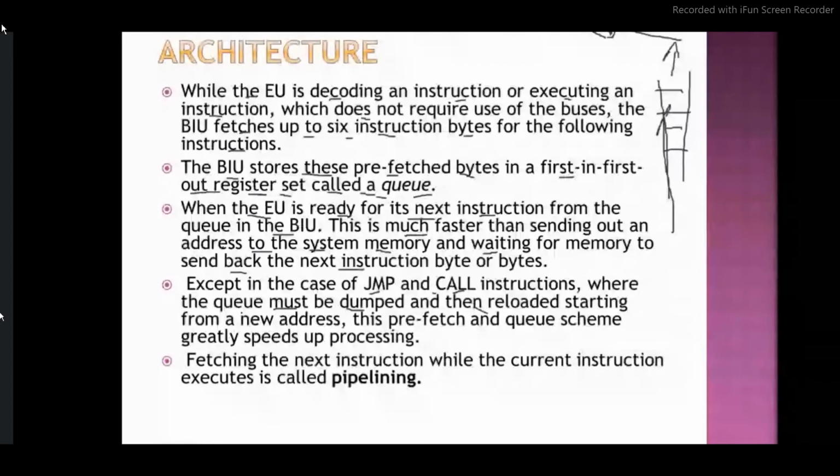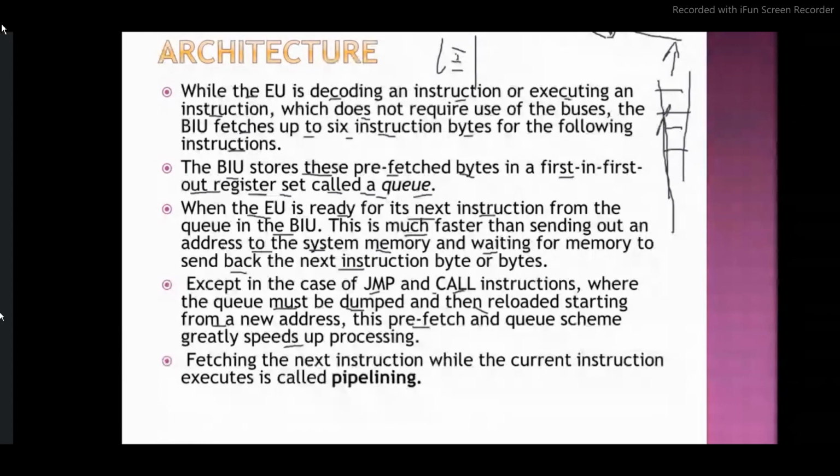This refetch and queue scheme greatly speeds up processing. समझ में आ रहा है? यहाँ पे क्या हो रहा है कि अगर आप जंप या कॉल इंस्ट्रक्शन यूज कर रहे हो तो ऑलरेडी पहले से जो इंस्ट्रक्शन आ चुकी है वहां पर तो कंट्रोल नहीं जाएगा. सपोज आपका प्रोग्राम यहाँ पर है, और उसके बाद में ये है थर्ड इंस्ट्रक्शन 1 2 3, बट यहाँ पर आपने क्या लिखा है? जंप करना है आपको फिफ्थ लाइन पे, जंप करना है फिफ्थ लाइन पे.